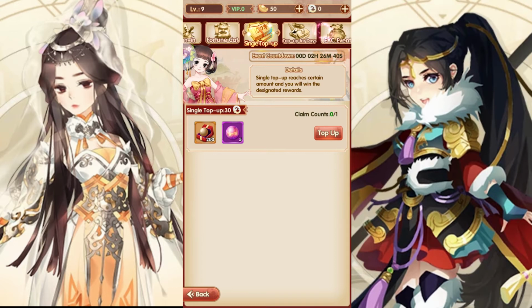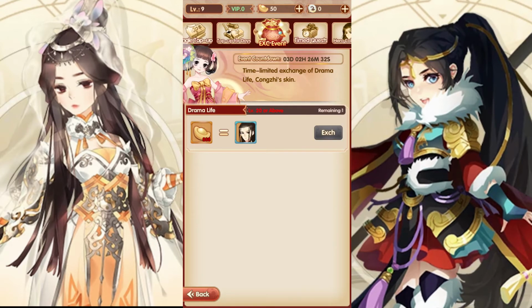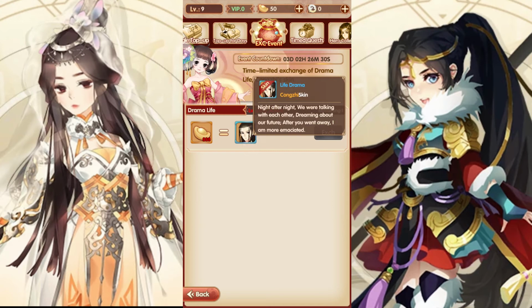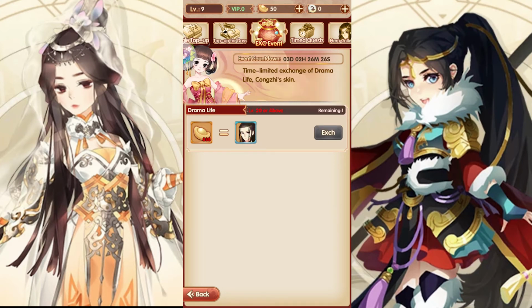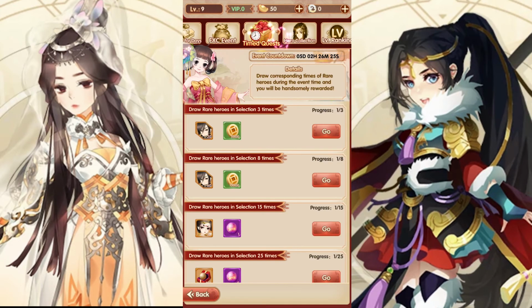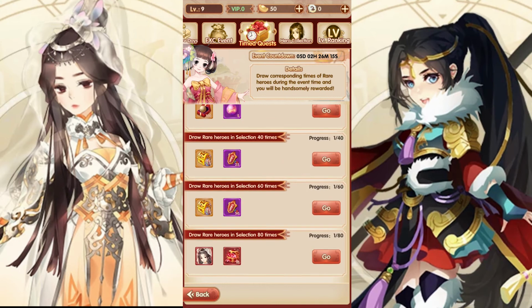Single top up. Basically, if you put real money into the game, it's showing you'll get rewards. Once again, if you put some real money in the game, you'll get rewards. And this is kind of a higher level thing. This is a skin that you can purchase for ingot, which we have nowhere near that much. Timed quests, basically if you finish certain quests, for example, draw rare heroes in selection 3 times, you'll get these prizes once you do those things.